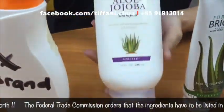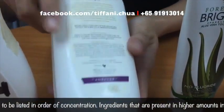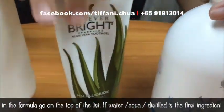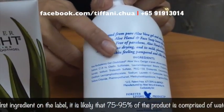But if you choose Forever Living products like our shampoo, the first ingredient itself is aloe barbadensis gel — stabilized aloe vera gel. And how about our toothpaste? It is also aloe barbadensis stabilized aloe vera gel. And for the face and hand lotion as well, the first ingredient likewise is also aloe barbadensis stabilized aloe vera gel.